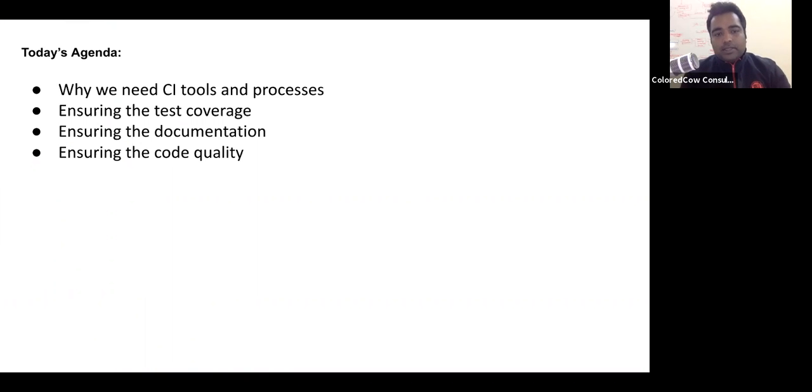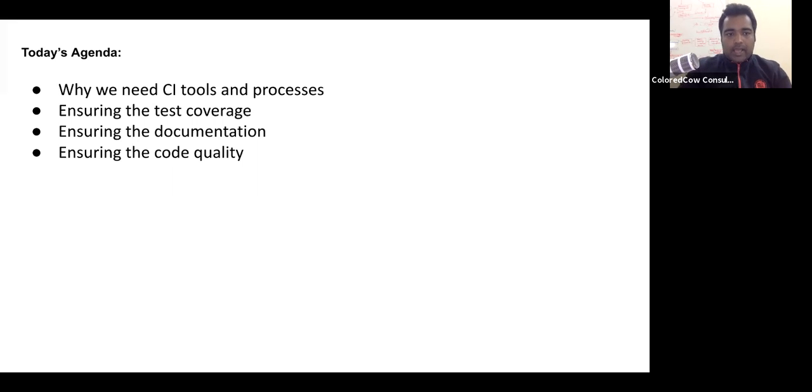So first thing, the CI tools. I'm sure everybody knows about the CI tools and what the CI process is, but just in brief, CI tools help you make sure that your code quality and all the project standards are there. Whenever somebody makes a PR or does some development, these tools check that the code follows all the standards and processes before merging into the master.